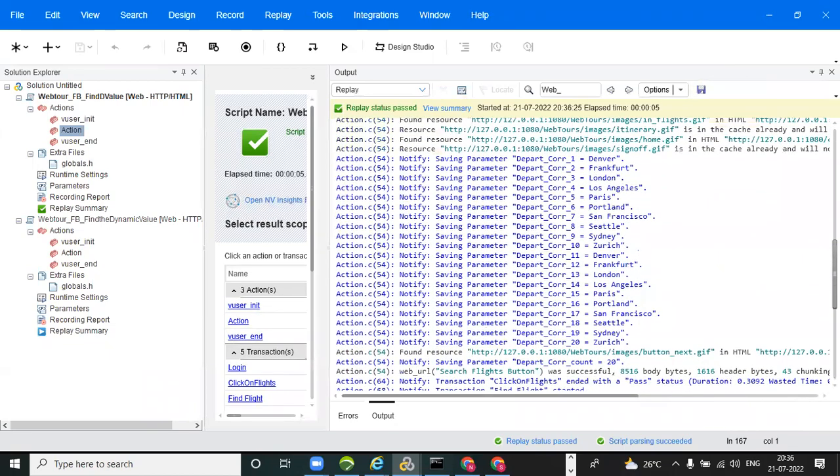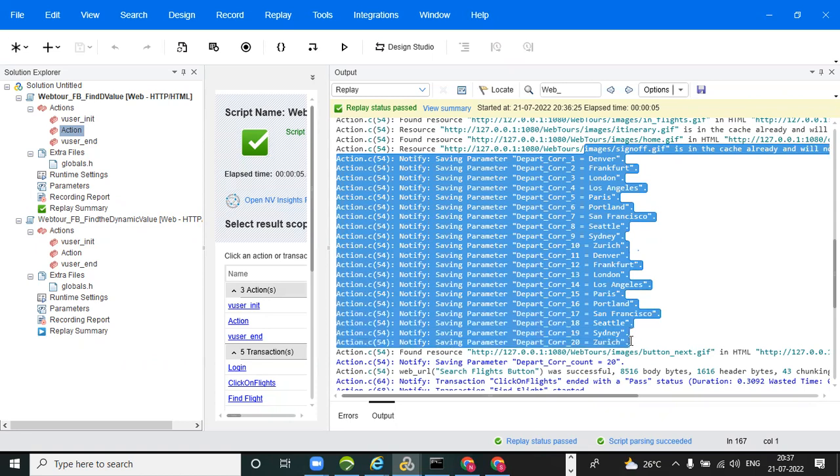So you can observe departure, however many values we have in the drop down, all values will be captured using the ordinal. So what does ordinal stand for? Ordinal stands for the occurrence of the dynamic values. So when you give ordinal is equal to all, it becomes an array and displays all the occurrences of the dynamic values. However many values we have in that drop down, all values will be displayed.